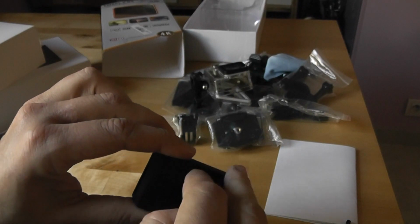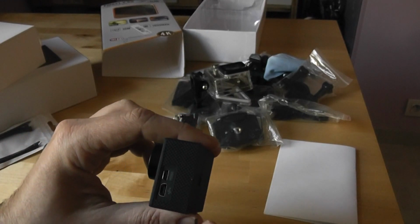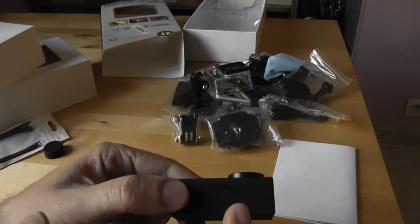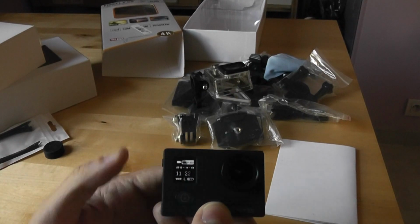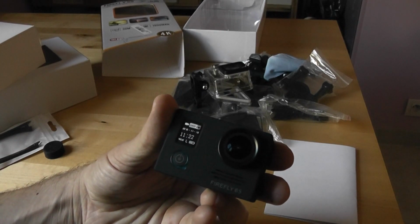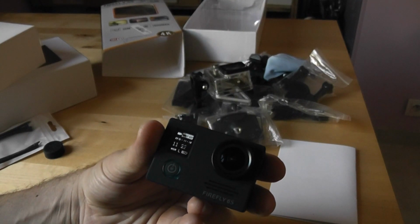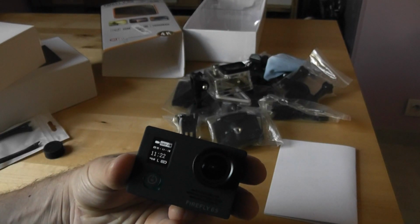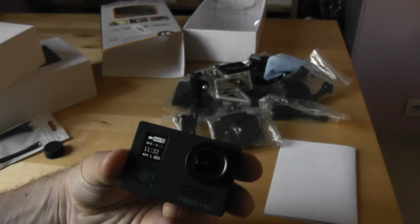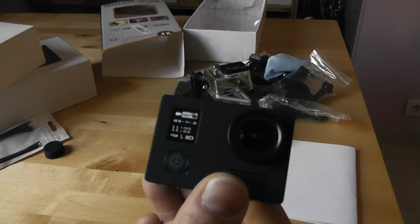You will find here the battery compartment, and on the opposite side you will find the mini USB plug as well as the mini HDMI. Finally, on the bottom part you will find the micro SD card. So be aware, to enjoy your 4K you will need a class 10 micro SD. But the good news, if you insert, for example, a lower class, you have a warning message saying beware, you can't enjoy the 4K at full speed. That's pretty nice.